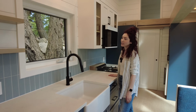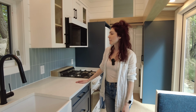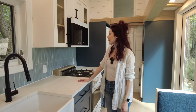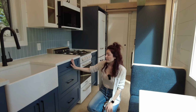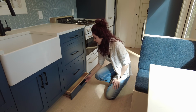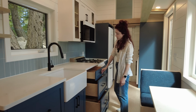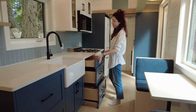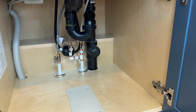The other thing in the kitchen that we really love, what we chose, is our backsplash tile. We were looking for a fluted tile in a blue tone that would complement everything else in the home and match our whole color scheme. And we're really happy with what we found, and we think it just looks amazing. And like Steph said, we have so much storage in our kitchen, all this cabinetry, 2 more toe kick drawers underneath here, and then tons of storage space. All these drawers and cabinets are going to be great for storing everything we need in the kitchen. We've also got storage underneath the sink here.